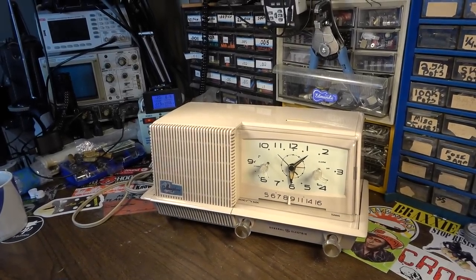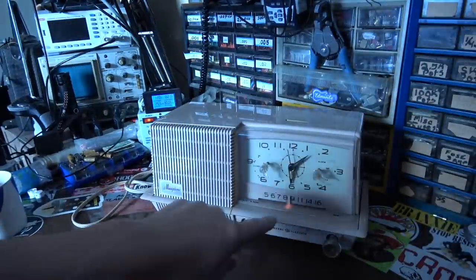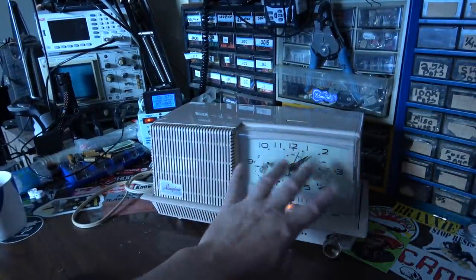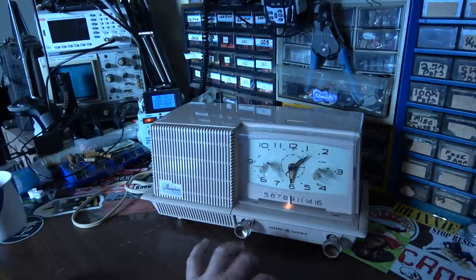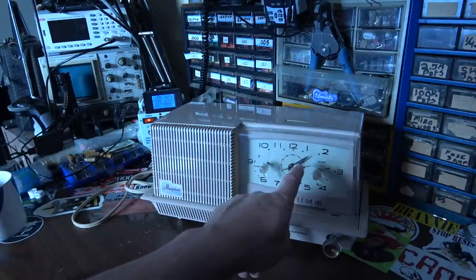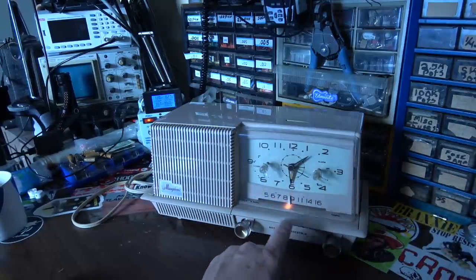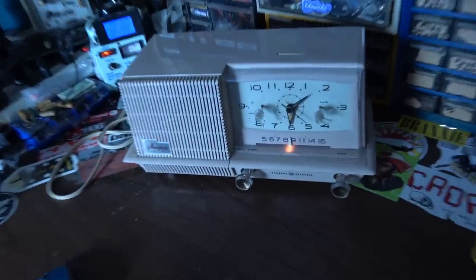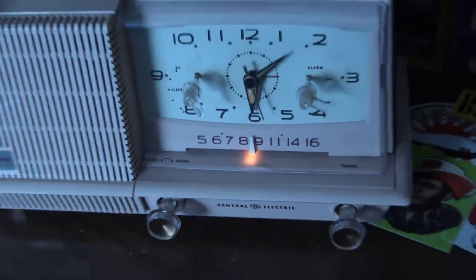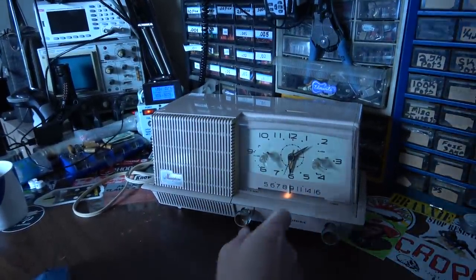And if I turn all these lights off, you'll be able to see what it looks like at night, like if it's on your nightstand. You can see the little light that's shining through down here. It doesn't have a dial light. But again, it does have, I think it's like the uranium paint in each one of the little dots. And of course it has the paint on the hands. So if you look over in the middle of the night, you can see what time it is. But the light is weird because the light is actually under a piece of plastic and it's just shining through translucently through that plastic, which kind of confused me at first. I was like, how's this light supposed to work if it's all covered up? And well, that's how it works.